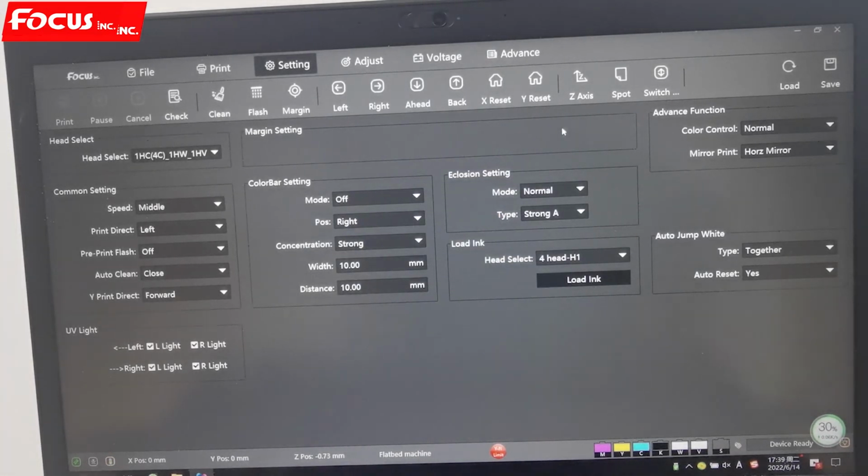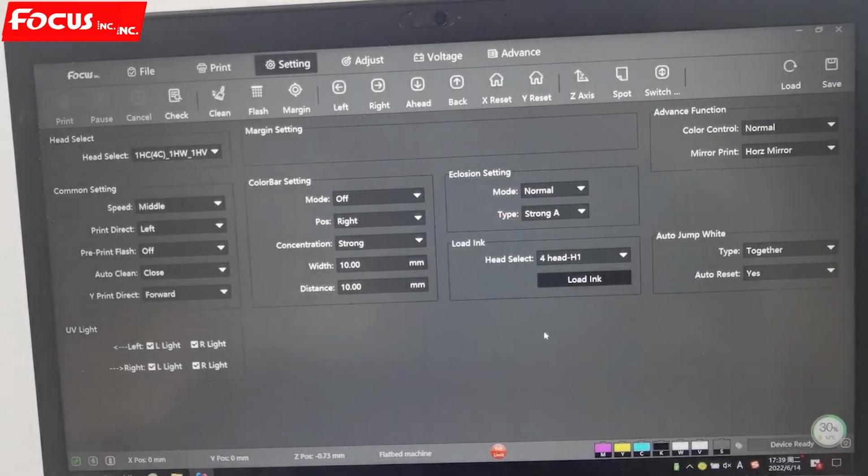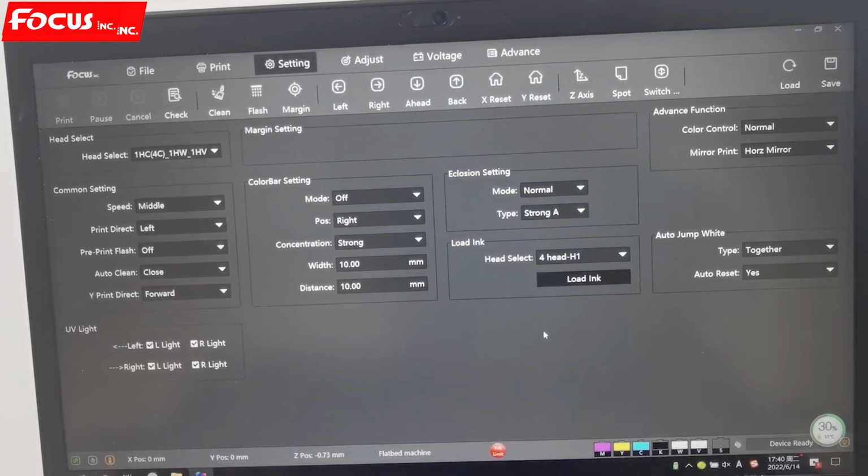On the Alpha Max 6250, we have two methods to control the flatbed up and down. The first one is to control from the software, from the axis here. Another option is that we can control from the control panel. From the control panel or from the software, we can only choose one method to control. That means if we choose the control method from the software, then the control panel will not work. If we choose to control the flatbed up and down from the control panel, then the software up and down will not work. So we choose one method for safety.